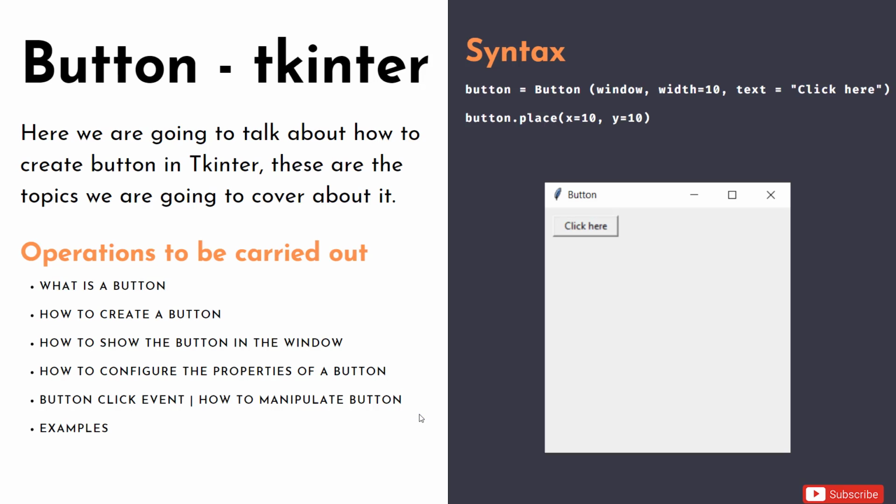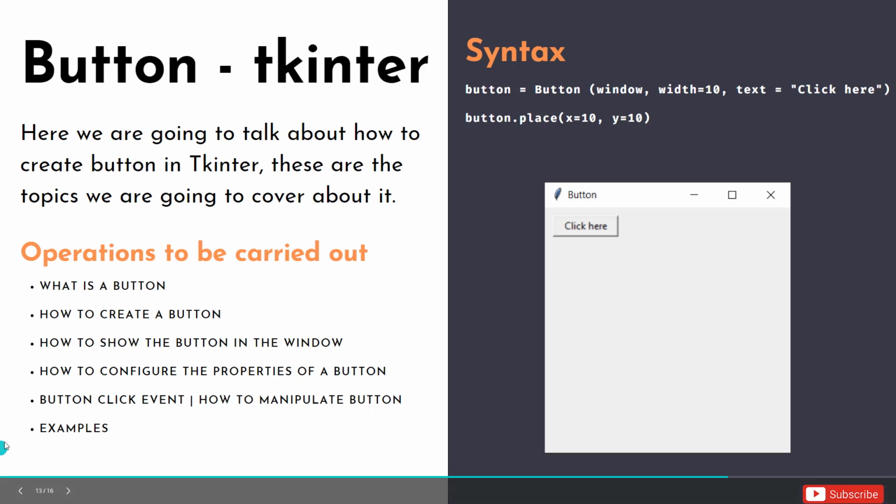How are we going to create that event? By using a function. There is a function called def first event that I just created, and I printed, and also created a label inside, and hope you understood how that label got manipulated. First I created a label, and later I configured the label by filling the text parameter, right? So in this way, we can manipulate the button and we can generate an event. And the entire thing is actually an example, right?